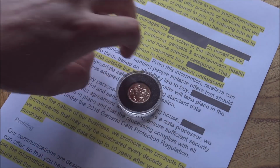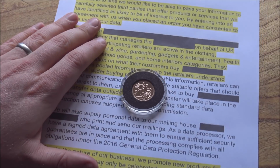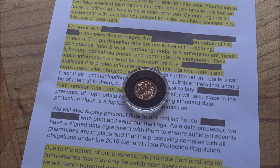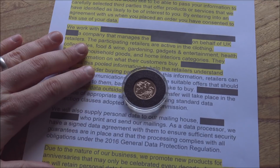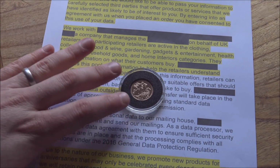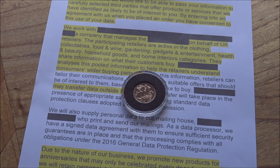However, as has been shown many times in this last decade or more, with the amount of spam phone calls and emails you get about PPI or goodness knows what other sort of, I want to say scams, because there's a lot of scams out there. I've personally never had PPI insurance yet. I apparently have had it, and they guarantee that I can get a certain amount of money out of a claim. It's just ridiculous. So data is always leaked in some form or other.